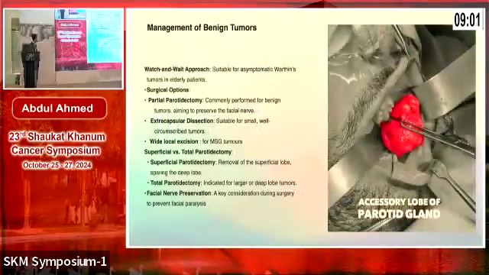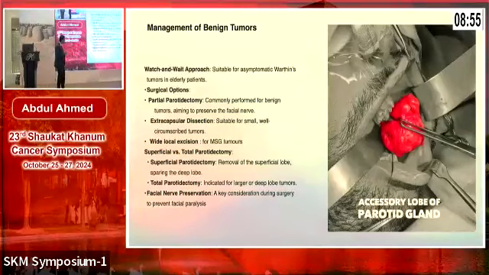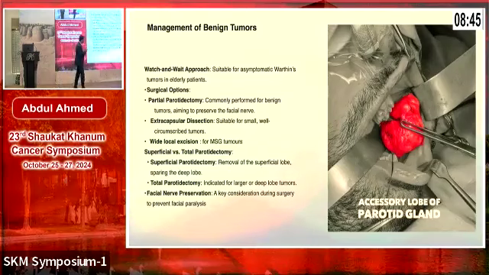Okay, right. So we talked about that. So you can see here, this is the tumor of the accessory lobe of the parotid, and it was palpable intraorally, and it was quite distal. And so what I did was an incision in the oral mucosa and the buccal mucosa, and then literally opened it up and then did an extracapsular dissection. So this was a pleomorphic adenoma.